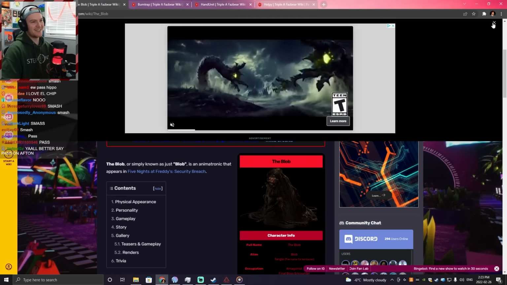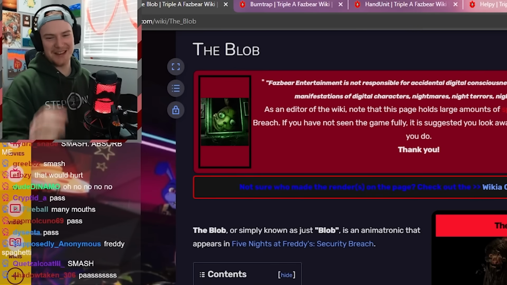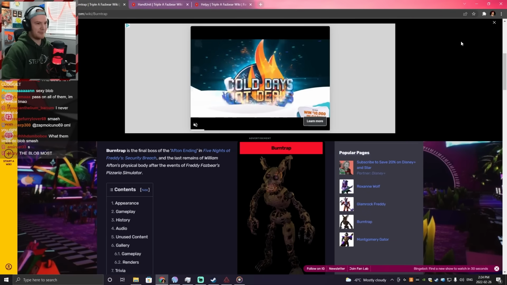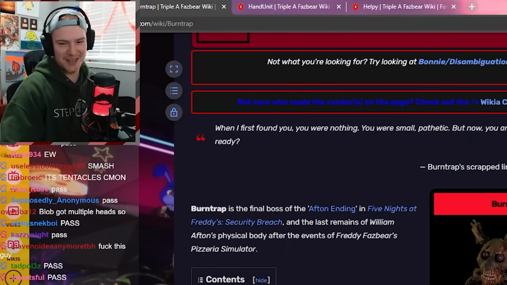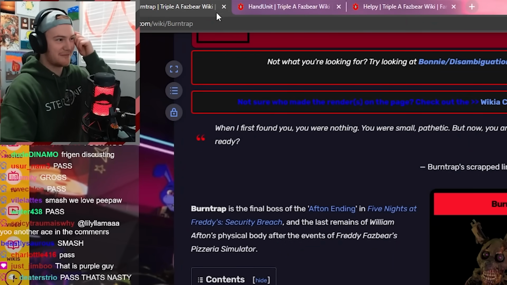Pass. Pass. What do you guys think? The blob. You guys are terrible. I hope you sleep at night. Pass. Fuck this guy. He's dead. I see that somebody just got timed out for 10,000 seconds. R.I.P. I don't even know what they did, but R.I.P.